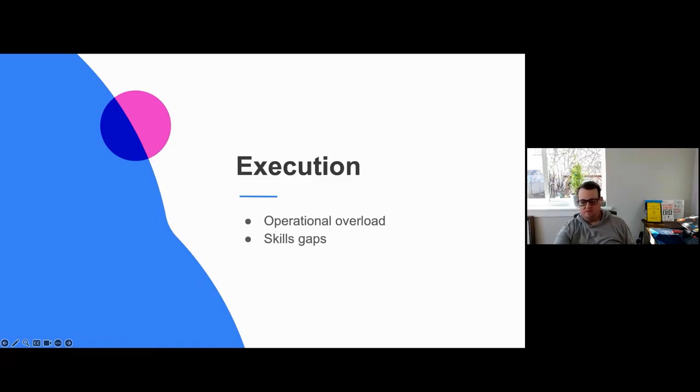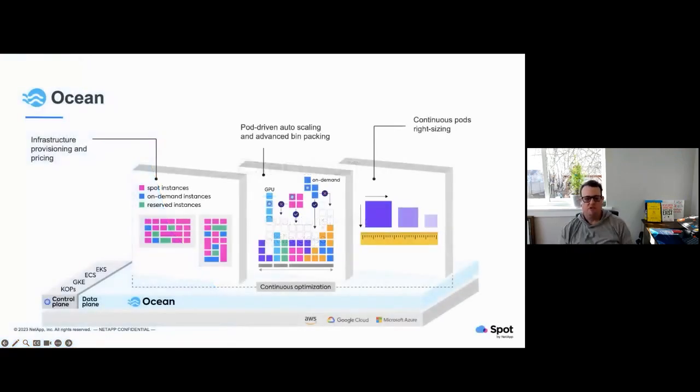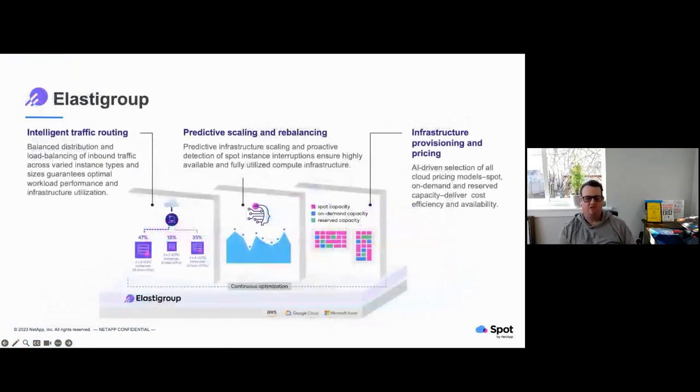these. And if we go back and we talk about our automation platform, Ocean, for containers and Elastigroup for virtual machines, you can see here in this diagram that we have 16 total vCPUs on one node that's using 47% of its utilization. We have 18% on 6 vCPUs, and we have 35% of utilization on 12 virtual CPUs.